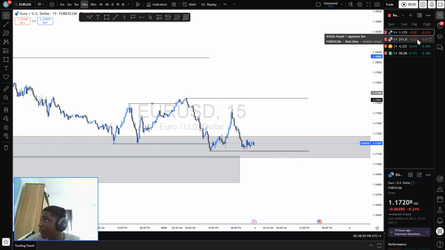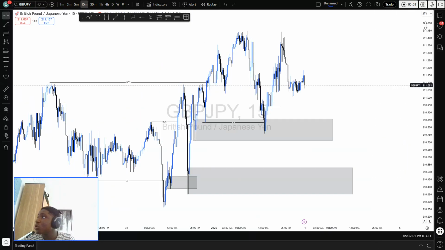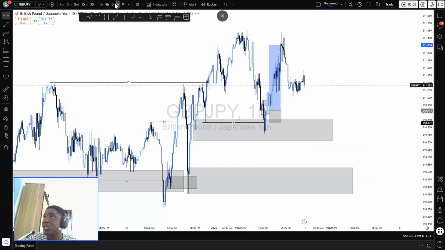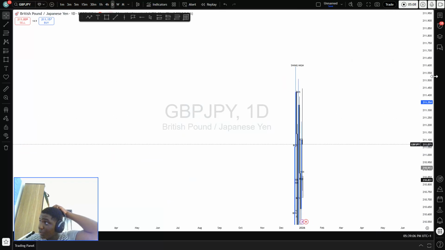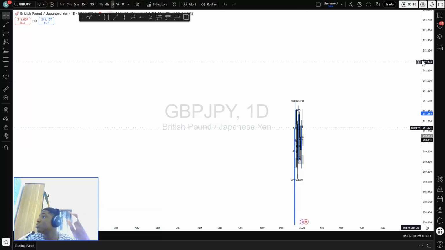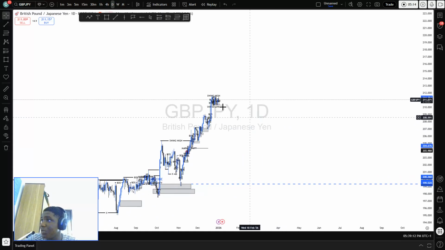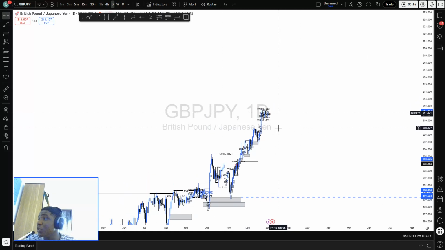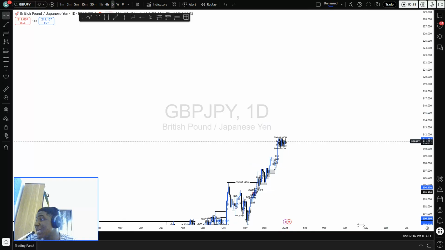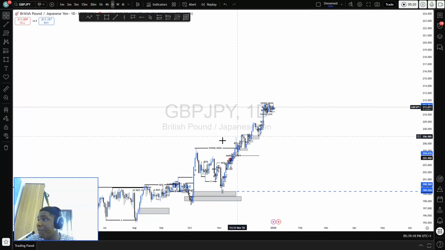So let me go to GJ for you guys that trade GJ like me. Let's quickly do GJ real quick. Like I said, we go to our daily time frame. You want to max out. Even if you are blind or you are mentally not stable, you can see that GJ is very, very bullish, which means this year there is a possibility that price will come and fill these imbalances that are right here. Possibility, not ever certainty, just possibilities.